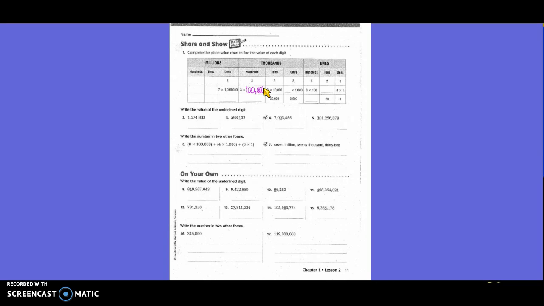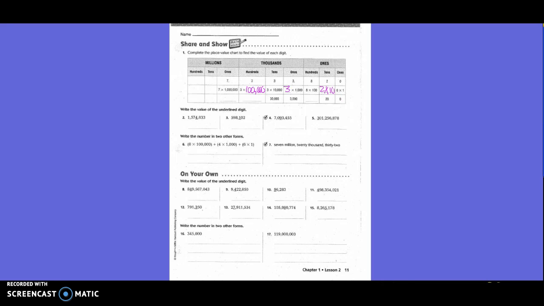Okay. Then they have 3 times 10,000 because we see 3 next, and it's in the 10,000 spot. Then what number do we see next? 3, and they already have the 1,000 for us because it's in the 1,000 spot. Then we see 8, and they already wrote 8 times 100 because it's in the 100 spot, right? Okay. And then we see 2. What would that be? 2 times what? 10. 2 times 10. Because it's in the 10 spot. And then we have a 0, of course, but we don't have anything there. So it would be 0 times 1 in the 1 spot. Okay?